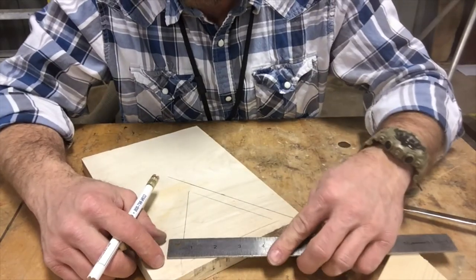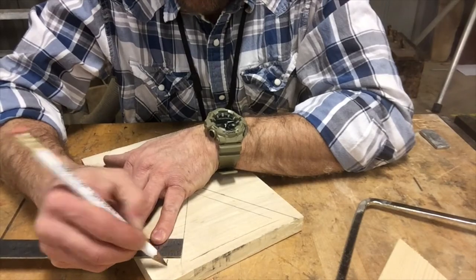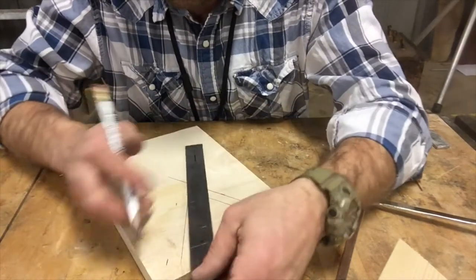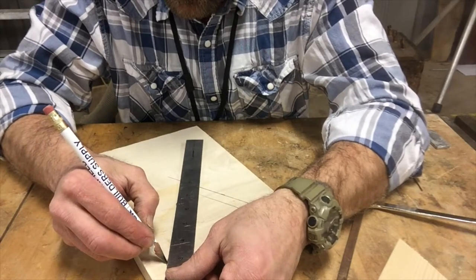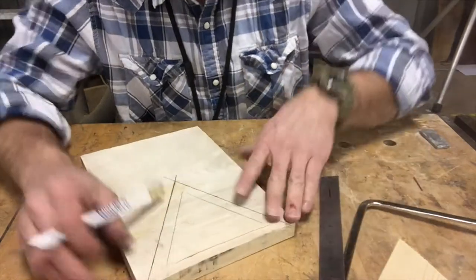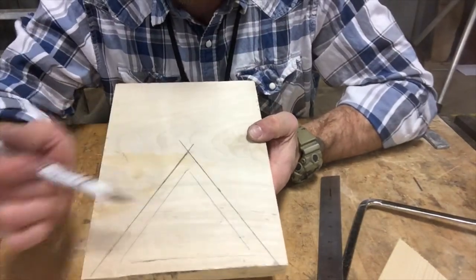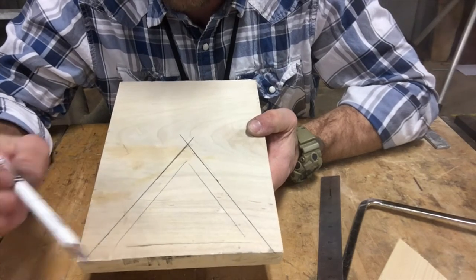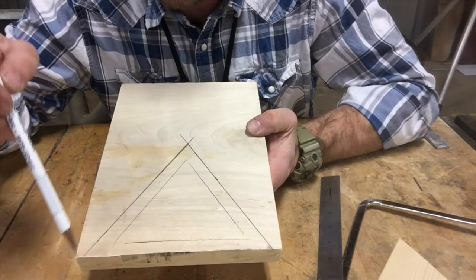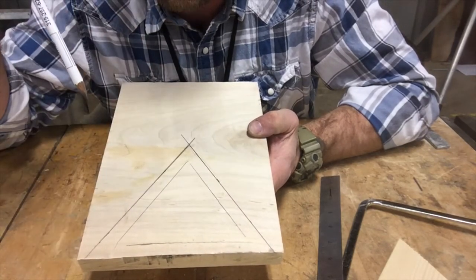Do it again over here. Half inch out, half inch out. Marking those lines. And now I have the outline of my base piece that I'm going to cut. And I made it easy on myself by putting it a half inch away from the edge. So now instead of three lines I have to cut, I only need to cut two lines now.